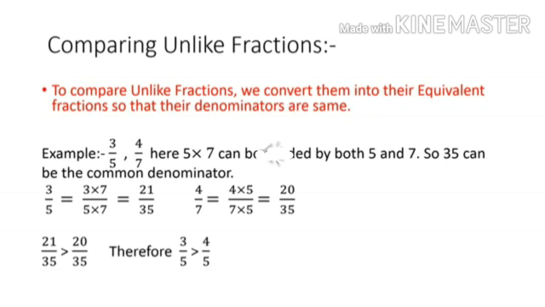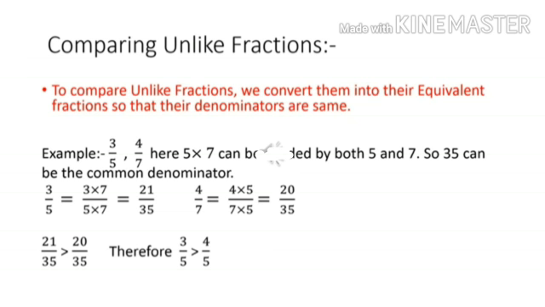I have not mentioned here the step of taking the multiple. You can write down the step of finding the first common multiple of 5 and 7. Here I have directly found that 35 can be taken as the common denominator. Now let's take the first fraction 3 upon 5. In 5's table, when do you have 35? That is 5 sevens are 35, and the same number you have to multiply by 3, that is 3 sevens are 21. So we got the new fraction 21 upon 35.